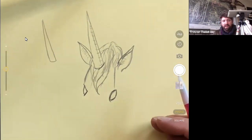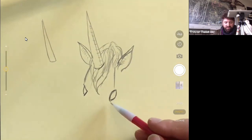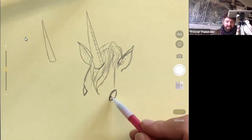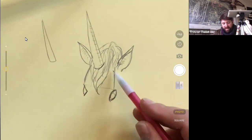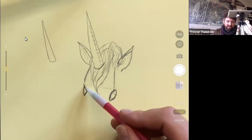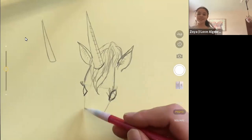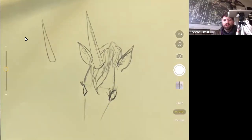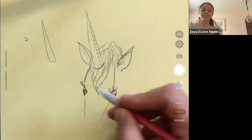Like I was envisioning, I would have a really long snout, but you know what? It's not going to fit on the page. So I did the ears. And now I came down to the trapezoidal forehead. I placed the eyes. Maybe I'll add some eyelashes because that's fun. Then it looks kind of evil. Angle into, I think it's because there's so much dark around the eyes. I think it does look a little evil. But let me see if I can put some. Oh my God, that looks even more evil.